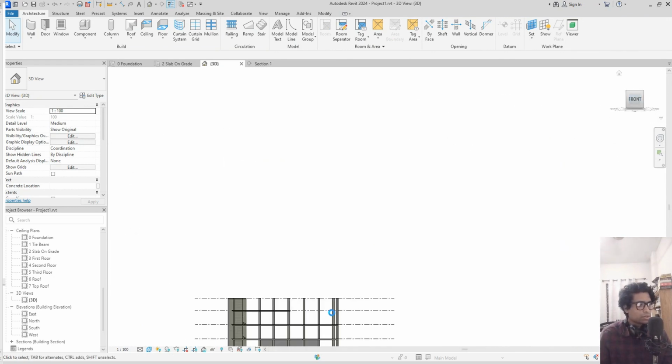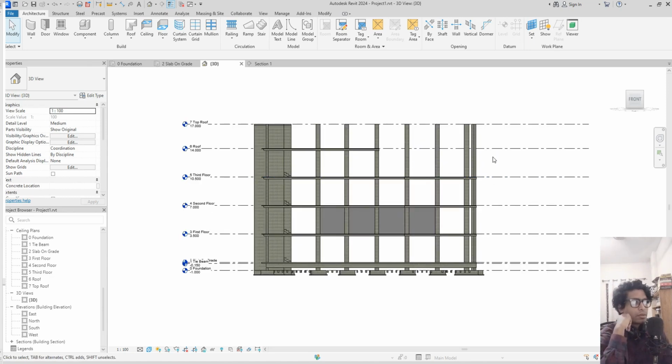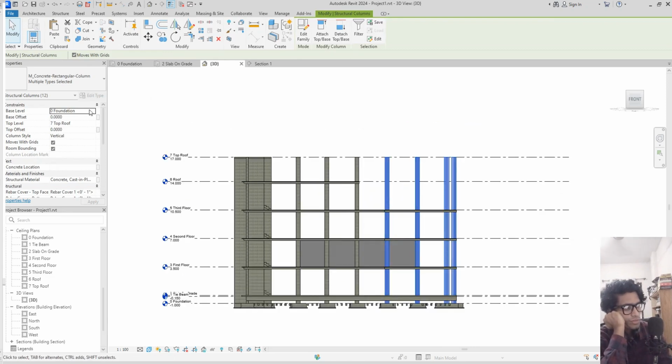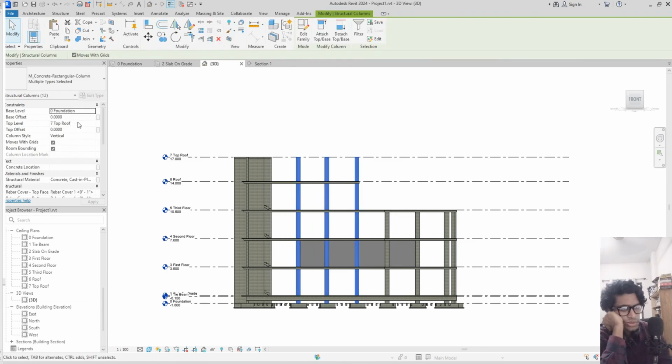Now these things, these columns, I want to set the top level up to the third floor. And these columns, the top level to the roof.